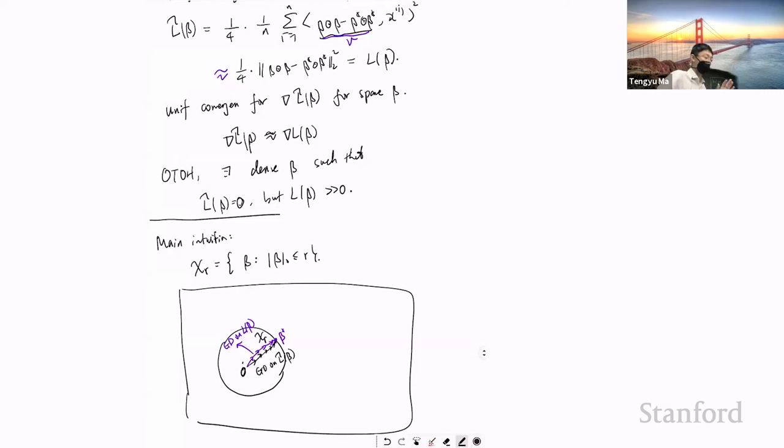I'm not sure whether that makes sense. So basically, the purple one is the population trajectory, and the black one is the empirical trajectory. You know that the empirical trajectory and the population trajectory are similar in the set XR. You don't know anything about outside the world, right? Also, you know the purple trajectory never leaves the set XR. Then the black one probably shouldn't leave as well, and the black one should be similar to the purple one, right? So for example, suppose the purple trajectory looks like this.